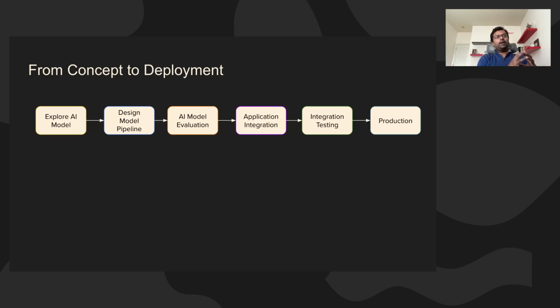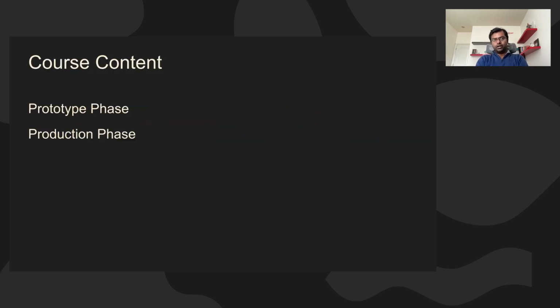So you need to have a clear way of exploring what model you actually pick, why you want to pick that model, why it is the relevant one for your particular application. You need to build a model pipeline where you either customize your model with RAG or with fine tuning that model. You need to figure out whether you want your own domain specific data sets, and then come up with model evaluation criteria that has high quality model outputs. And then you move on to the production phase where you integrate and build your application. You test that at an application level and then launch it in production.